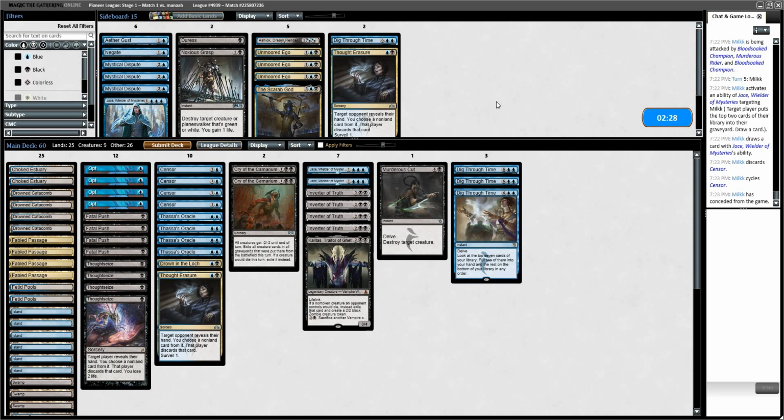Alright, let's try it like this. Go game 3. Just taking out a dig, just again seems nice against the Leylines. Could even take out another dig and have another Thought Erasure, but dig is just so powerful. And they're gonna have to keep hands without Leyline for sure.